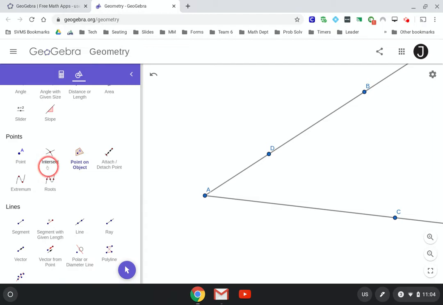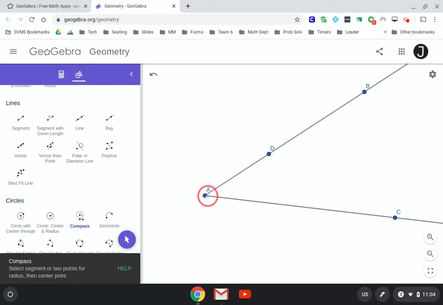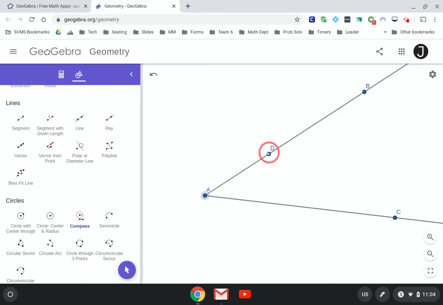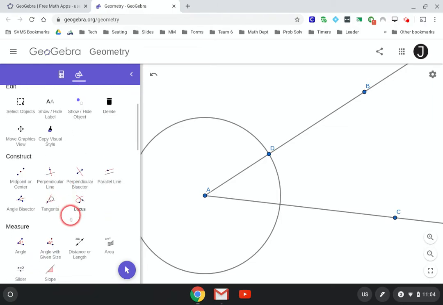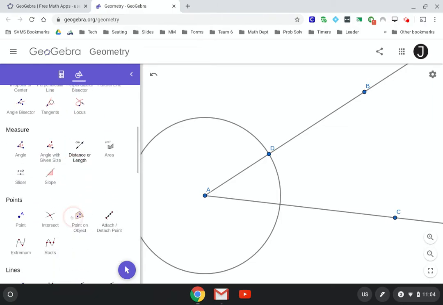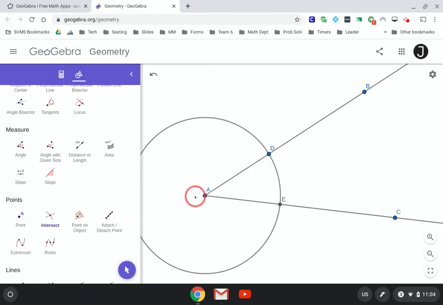All right, so I'm going to get my compass tool, sorry, and do a circle whose radius is AD and centered at A. So there you go, radius is AD. Now I'm going to construct this intersection, which is, I keep skipping past that tool. Here we go. All right, so now AD and AE are both radii of this circle.